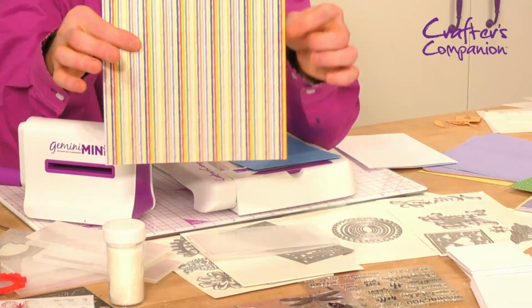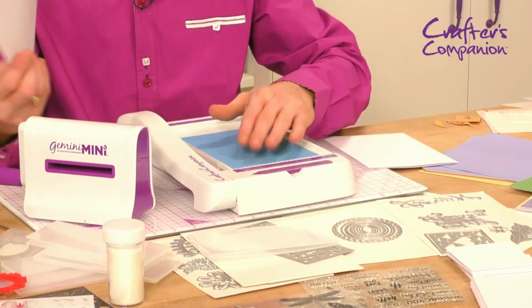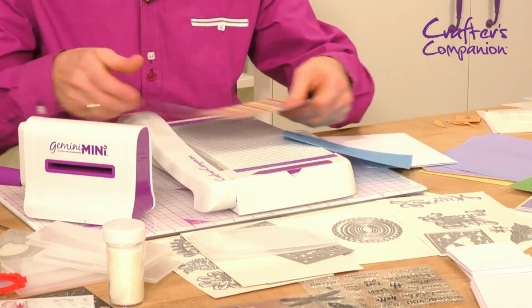then I'm going to bring in our pattern papers that we've got in this one. Again, all this comes within the box as well. So I'm just going to bring my layers down.